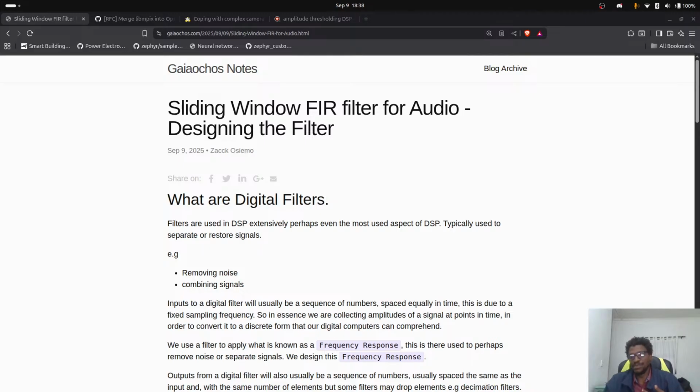that's what DSP is. Digital filters are a feature or a pattern or a functionality that is implemented in DSP, and basically what this functionality allows us to do is remove some parts of a signal that you don't want, or maybe combine two signals. Maybe you have a signal that is 50 hertz, and then another signal that is 100 hertz, and you want to combine them into one signal and send them over, let's say, a radio, and then on the other side you want the radio to receive it and differentiate these two signals and do something with them. This is also used extensively in embedded systems.